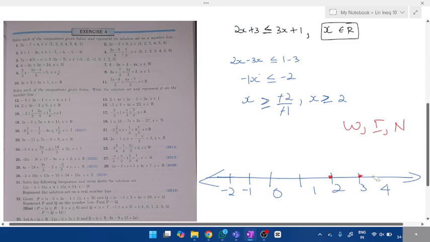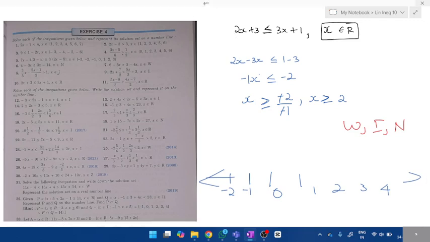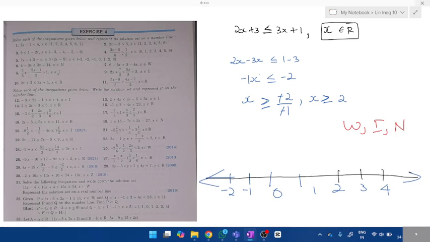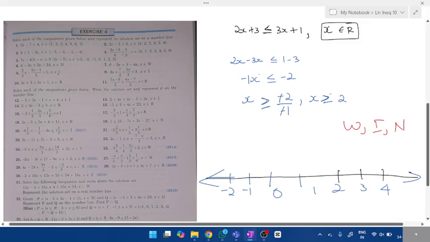Now, for natural numbers, you draw dots. 2, 3, 4. Okay. See, what is the value given? x is greater than or equal to 2. Start from 2. Have they given any end here? Is it a finite or infinite value? x is greater than 2, it goes on, right? It goes on. So draw a line like this, a red line. Instead of dots, you draw a red line.